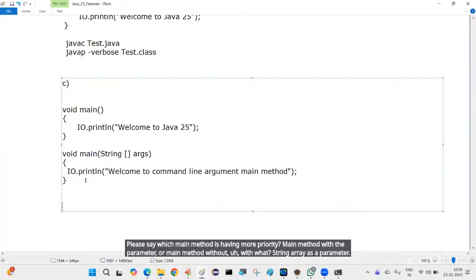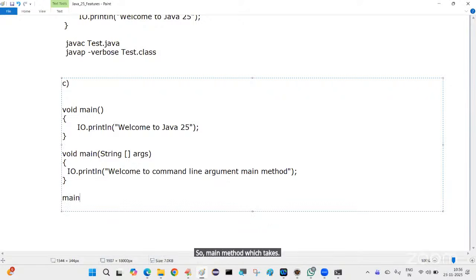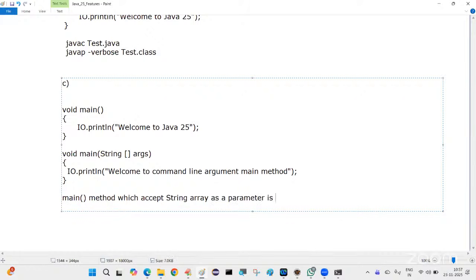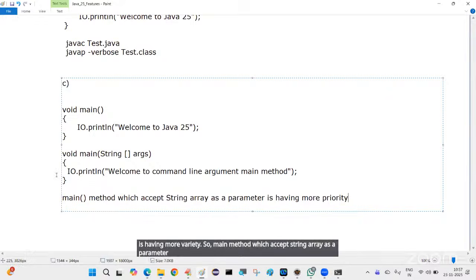The main method which accepts a string array as a parameter has more priority.